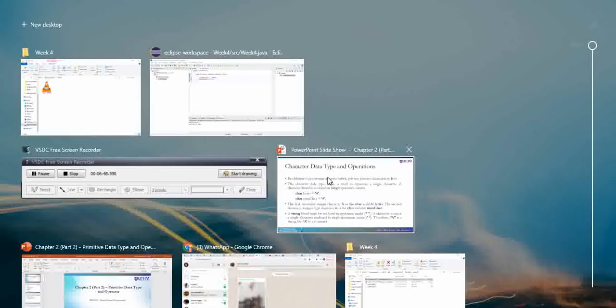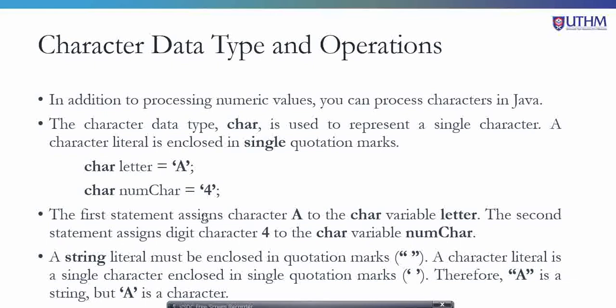Instead of assigning a character to a char, we can also assign a number into a char.